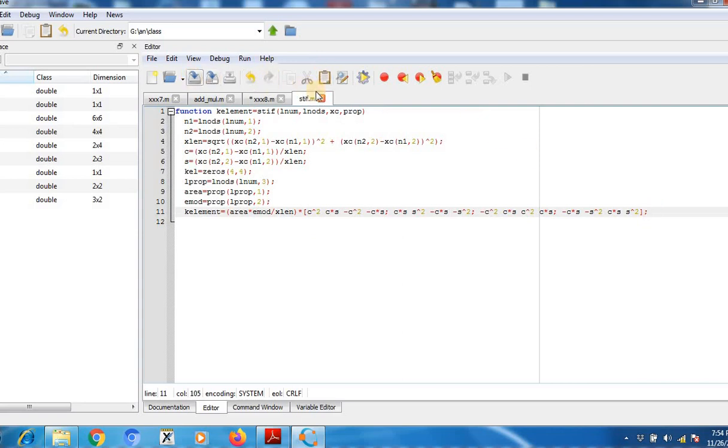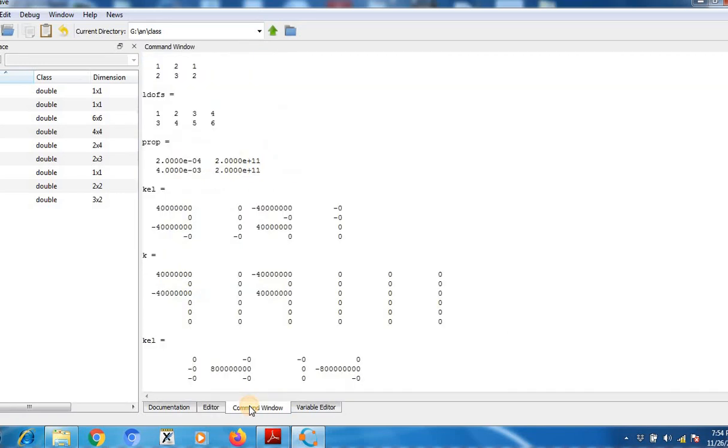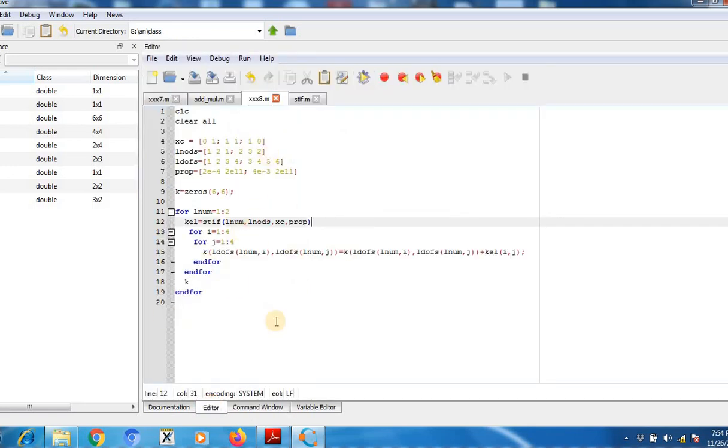Don't forget to save this. Once you save, the star will go. So run, save file and run. So now in the command window, this K element is not coming. So now your program looks more organized and it's easy to understand also.